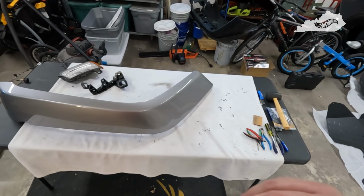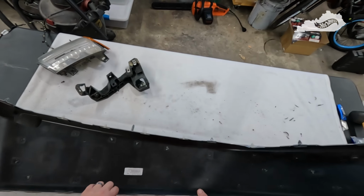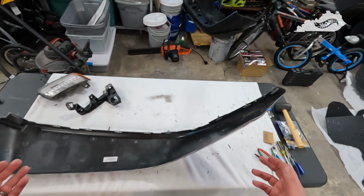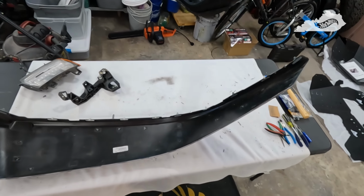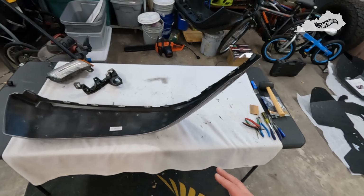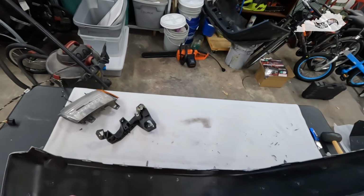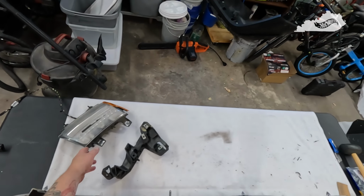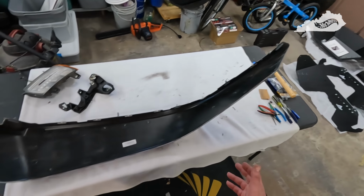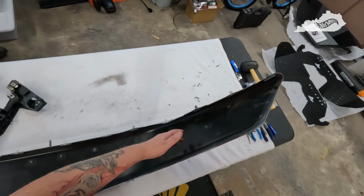Okay, so we're about an hour later and I've got everything done with the fender. Again, it wasn't too hard. I guess the best thing to do is just take your time, watch some of the videos floating around out there about how to do this. It's really not hard, but if you're in a rush, don't even begin this project. You have to take your time, find all the bolts and the screws that hold everything together and carefully take it apart. So again, it took about an hour to get everything done, even replacing the tabs that I broke getting the fender off.